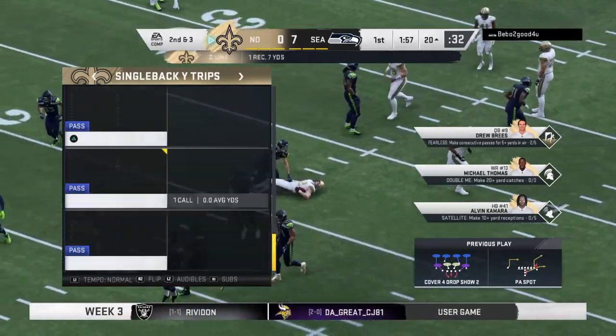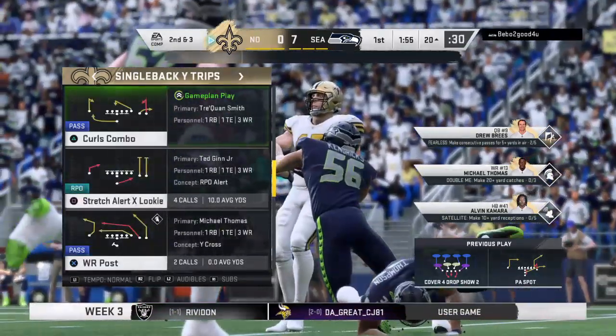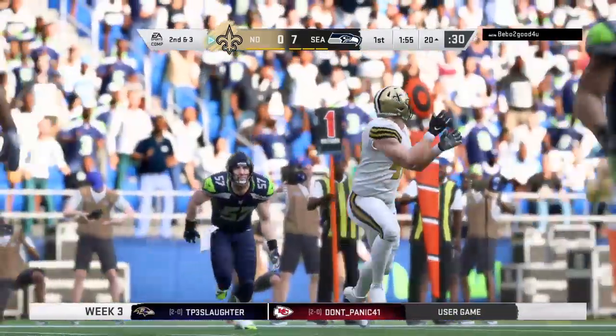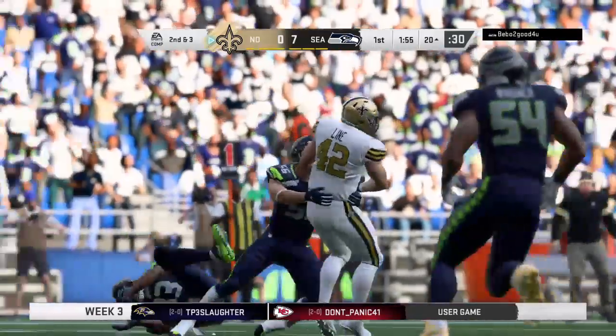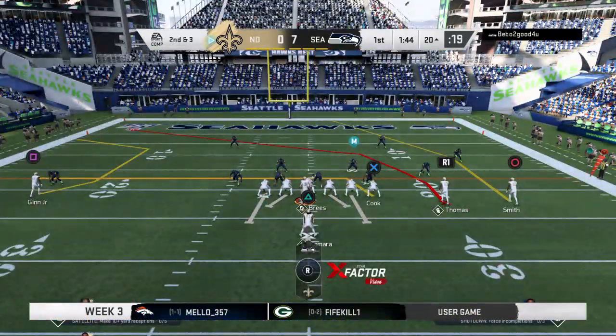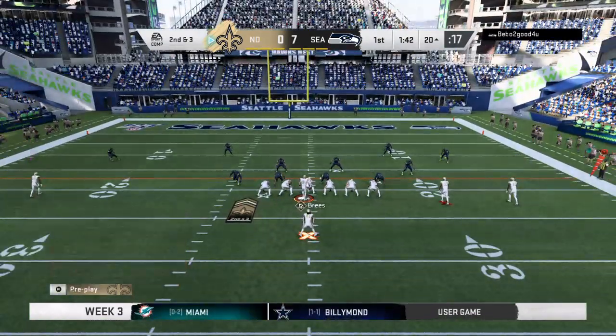Now that's often a surprise for the defensive guys when they see the big fella slide out of the backfield and catch the ball. Not something they usually go over in practice very often. Able to get 7 on that first down pass play. 2nd and 3.